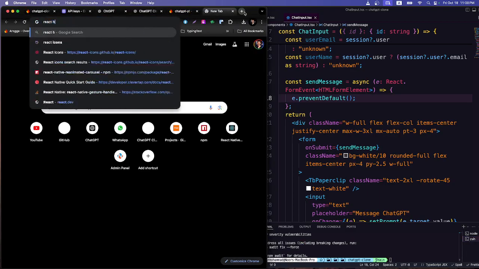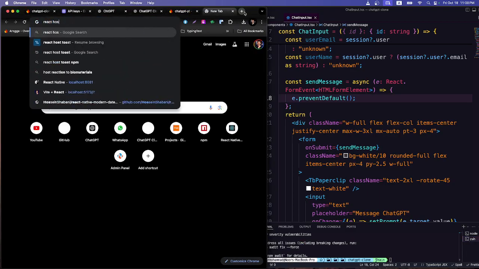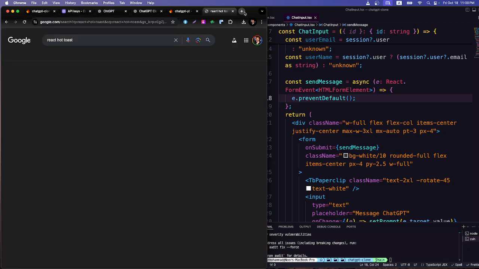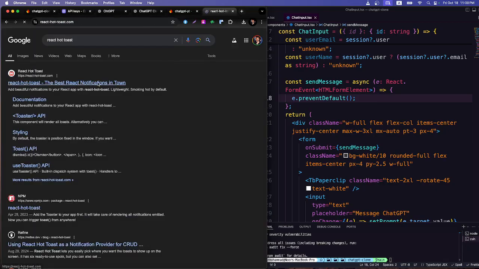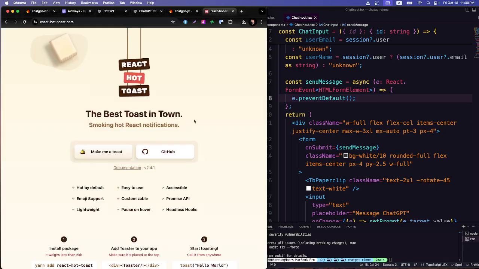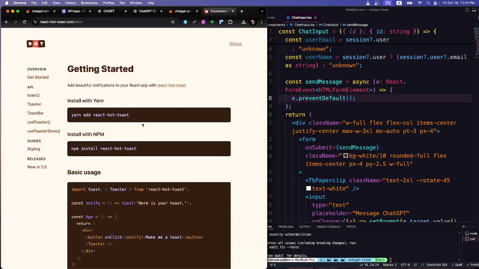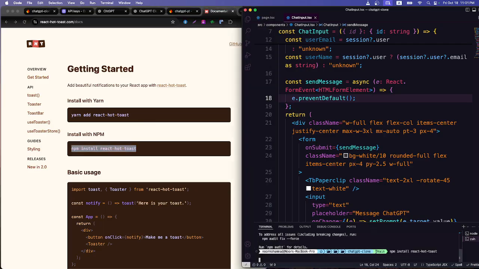So it will be react-hot-toast. So we will use that one to show the toast message instances within our application. So in the documentation, we just need to install that one. So copy and directly paste here.